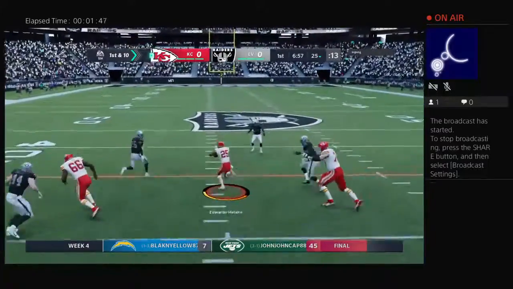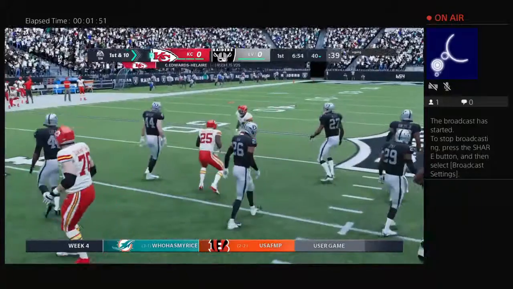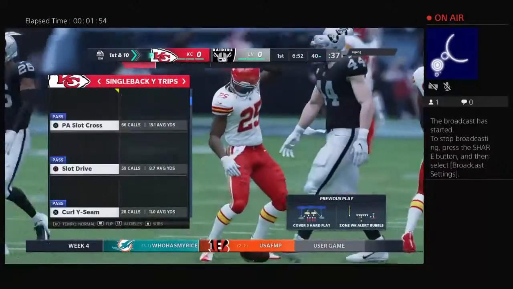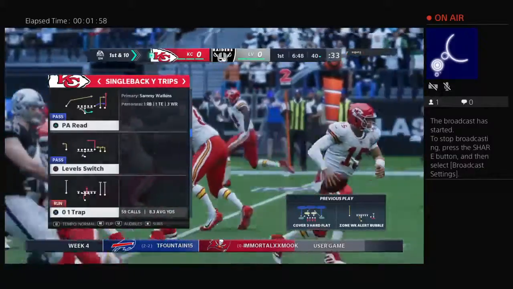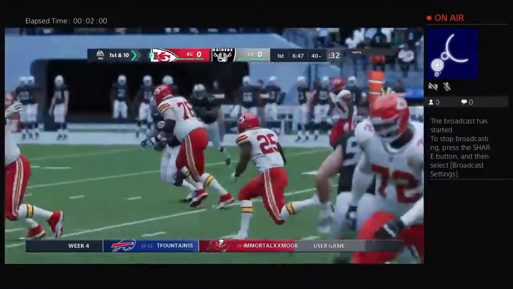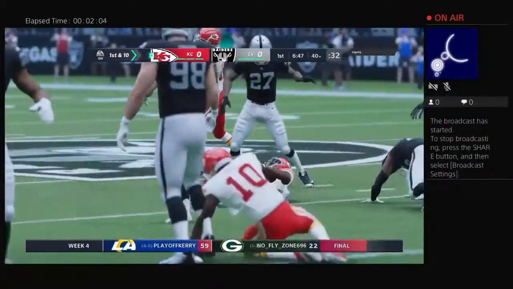They'll run for the first time with Clyde Edwards-Helaire. And down he goes, but he takes it up to the 40. 15 yards is the pickup there, and the drive starting very nicely. First down. Seemed like a couple sets of eyes were on the quarterback, so he decided, hey, I'm going to hand this off. Got a good gain out of it.